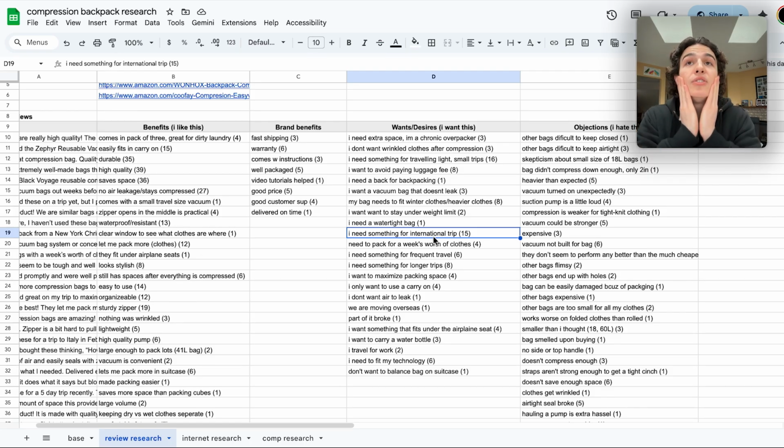Skip the checking lines. See, that's something I have to learn for the ads. Skip the checking lines so you can just go in there. You're a solo traveler. You don't want any of this extra stuff. You just want to be your own person. That's the kind of angle that we're going to.